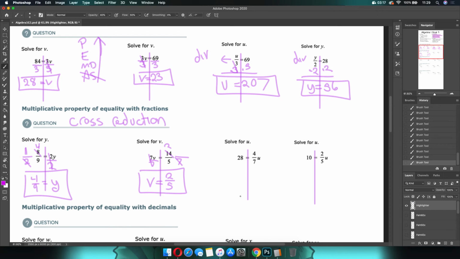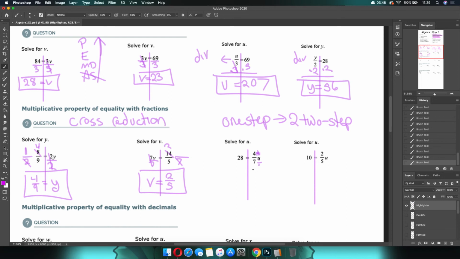Okay. And now for this one, the pièce de résistance, the thing that most kids look at and say, Miss, just no. What I'm going to do for you guys, there's two ways that you can do this. I want to show you the one that my students tend to enjoy the most, which is instead of making this a one-step, which technically it is, I'm going to go through the effort to make it, for the sake of making it easier, a two-step. Because since I know that this part is multiplication and this part is division, I'm going to deal with them one at a time.